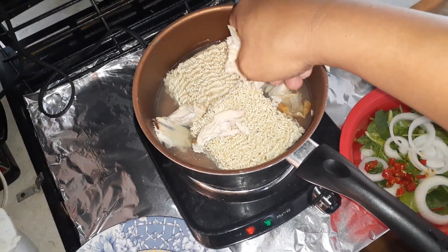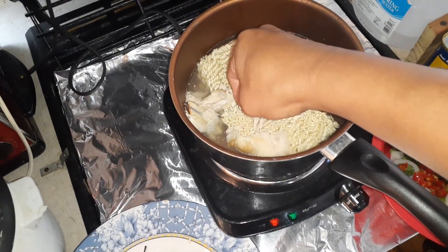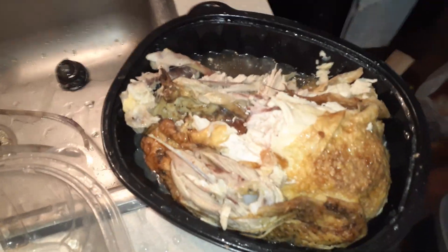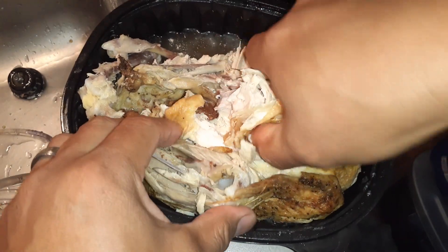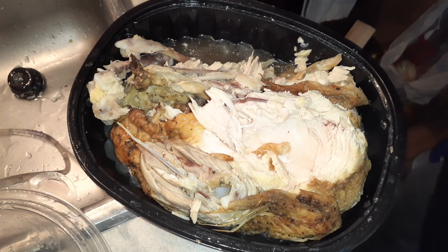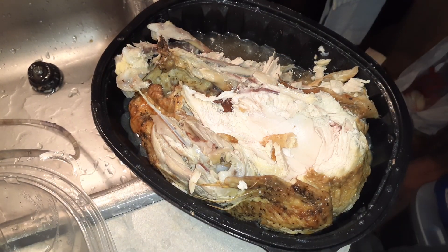I'm basically just taking my chicken and making it into bite-sized pieces and adding it to the pot. You might wonder why I'm cooking the already-cooked chicken — I think it helps to soften it and dumping it in there makes it almost like it was freshly cooked. And we still have all of the chicken left over — probably half the chicken or more, so there's another meal or two remaining.